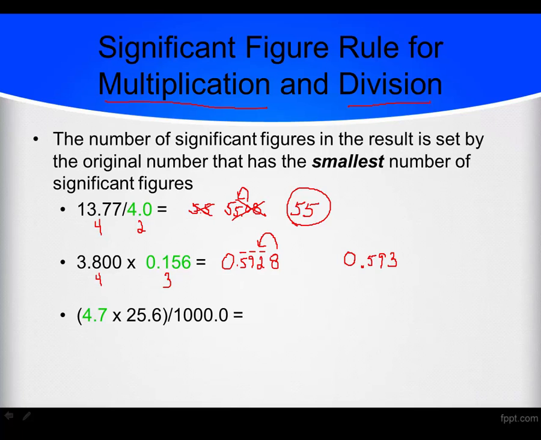Sylvia? Did I do that wrong? 13.77 divided by, what am I dividing by, 4? Oh, shoot. All right. Thank you, Sylvia. All right. So the answer I should have gotten in the first one was the calculator spits out 3.4425. Since we only want 2 sig figs, I'd pick out the 3 and the 4. The next 4 tells me to leave that 4 alone. So it looks like we're getting 3.4 as a final answer, right? Okay.